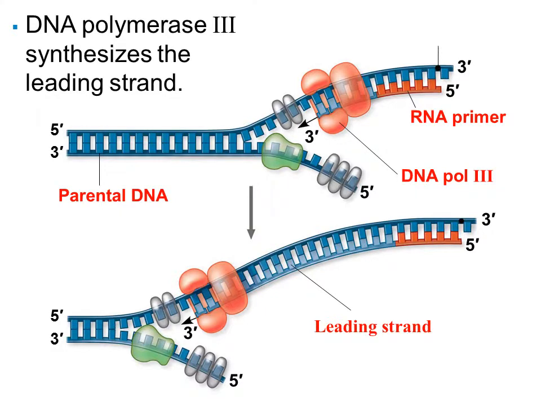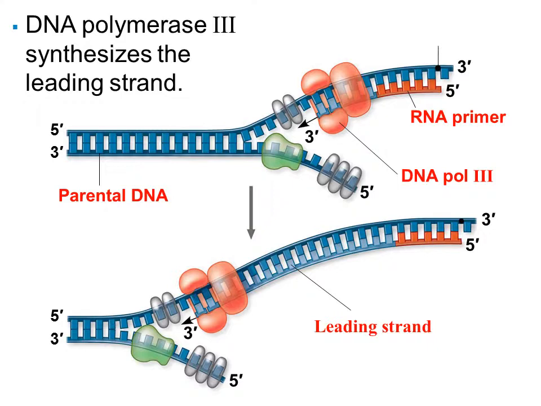The third enzyme, called DNA polymerase III, is going to synthesize the leading strand. Now, when we talk about DNA polymerase, we have different types. In reference to bacteria, we're going to use DNA polymerase 1, 2, and 3. If we're talking about humans or eukaryotes, we will use DNA polymerase alpha, beta, gamma, delta, and epsilon. So to keep this simple, we're going to use bacteria replication.